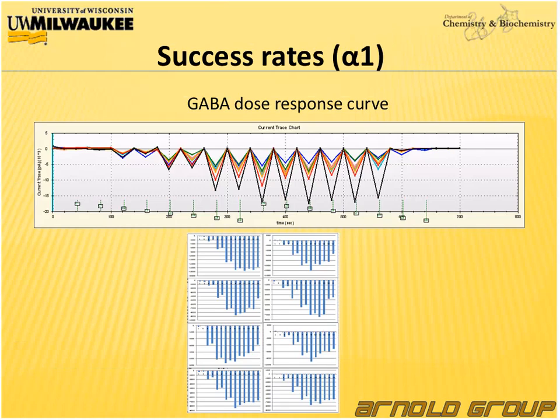So in the second part of my talk, I would like to address some technical aspects. First of all, success rates. What I show here is a screenshot from the IonFlux software. The different colors are representing different ensembles. And what we can see here is that the absolute value of the induced negative current for each ensemble is different. But the relative relationship, that means the calculated EC50 value, is the same.